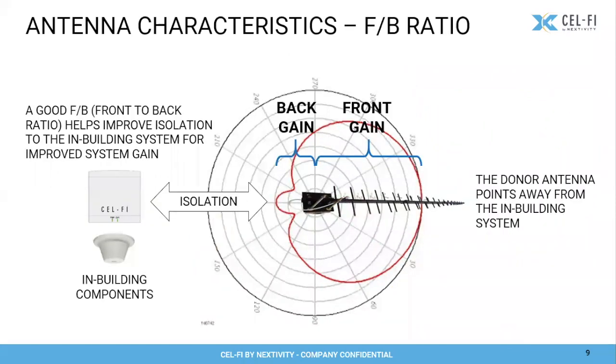Next is the front to back ratio of the antenna. This is the gain in the desired direction versus the back gain of the antenna expressed as a ratio in dB. And of course, you know, when you have a higher gain antenna, your front to back ratio tends to be higher. And we're really using that to provide isolation to the DAS equipment that is inside the building, or hybrid DAS equipment, because we don't want uplink energy coming back in through the server antennas or the coverage units, and similarly we don't want downlink energy feeding back into that donor antenna. So the more isolation you have, the better.